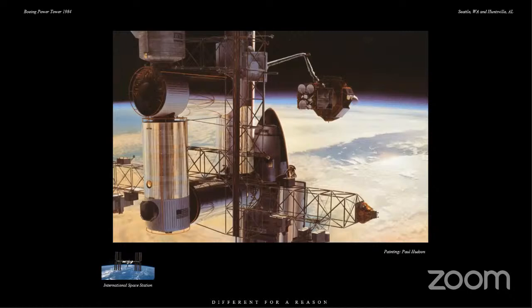Now, space station. You see it now — it's the International Space Station, that little image down here. Before it was the International Space Station, it was a bunch of other designs. I started working with Boeing in the early '80s, and we were working on a space station concept. Initially it was one for operations; it has now changed into a different one. This is an early configuration. We had a requirement then — much like you do in buildings where you have to have two means of egress from a room — they wanted two means of egress from every module. So it ended up being a racetrack configuration, with all the modules connected to one another.